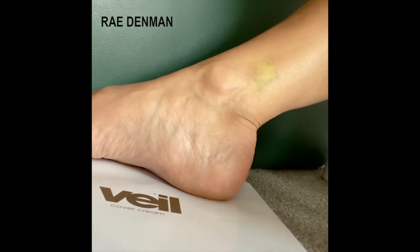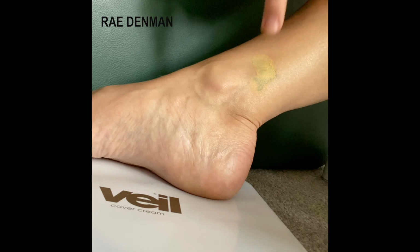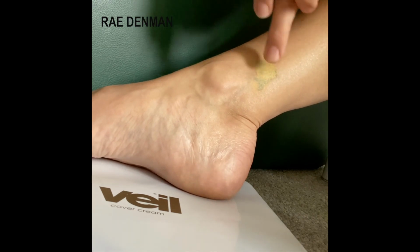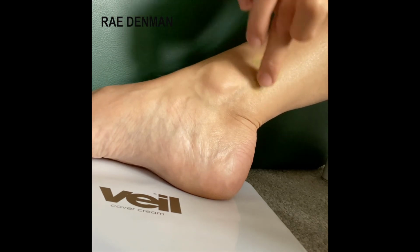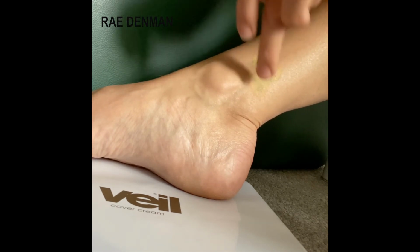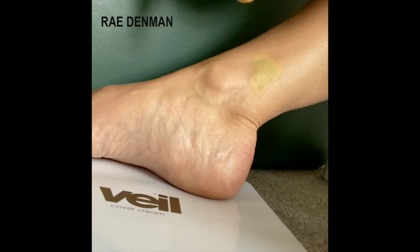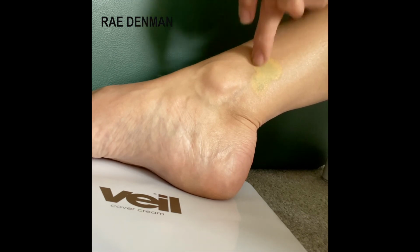But what I want to show you, the most important bit, is the dab and roll. Dab and roll. So I'm pressing into the skin hard enough for it to actually go into the skin, but not so hard that I hurt myself or that I'm causing any kind of trauma whatsoever to my skin. Now, as I've already applied some there, when I'm doing it, I'm going ever so slightly lighter.